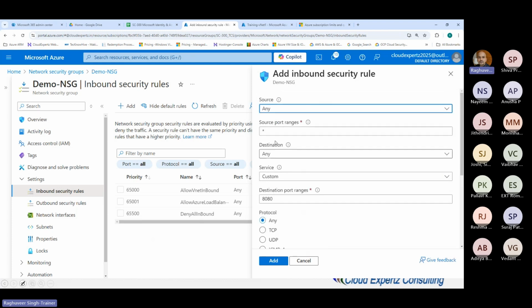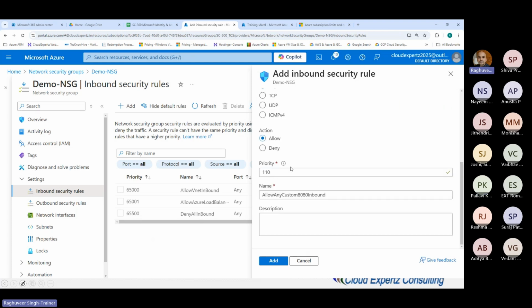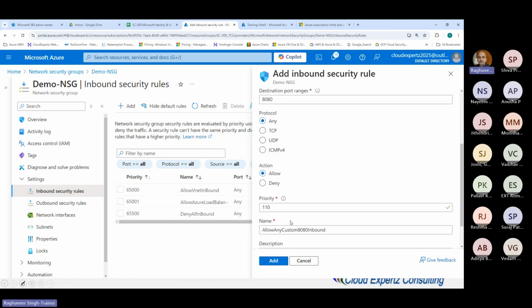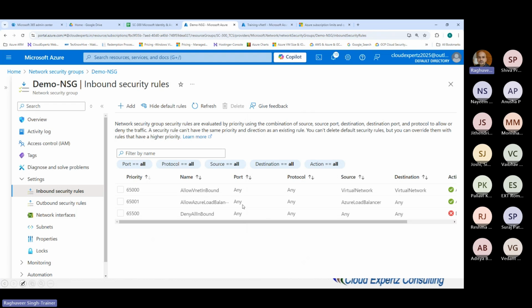You will see the same configurable options. You just need to make sure what you are configuring. And after you configure, you also need to test. So you can keep these NSG rules, this peering and virtual network as they are. There is no cost so far that you are incurring on these services. They're all free of cost.